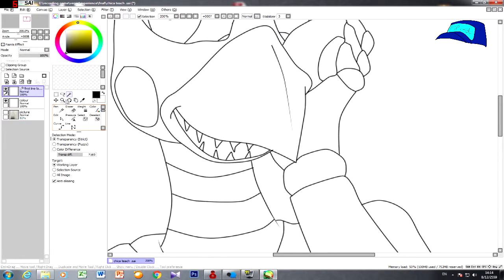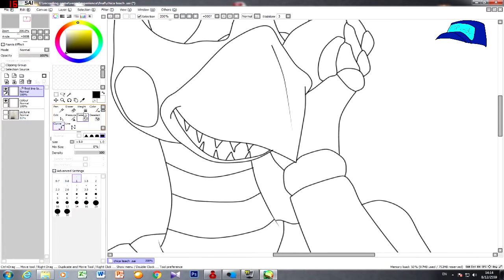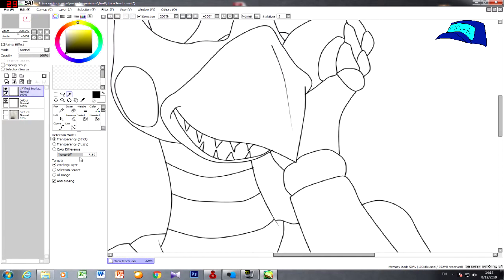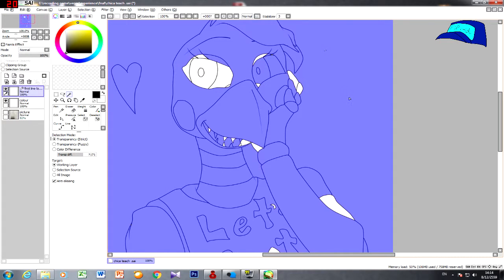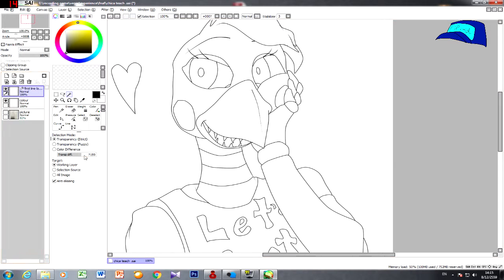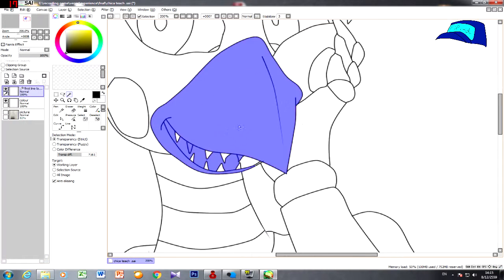I recommend, if you use the line with pen size number 1, you should set your line value not above 170, because here you can see it's going to cover all your paper. So you set it, I think 165 should do it. 161, nah, it's too much. I think 130. Yeah, not above 130.